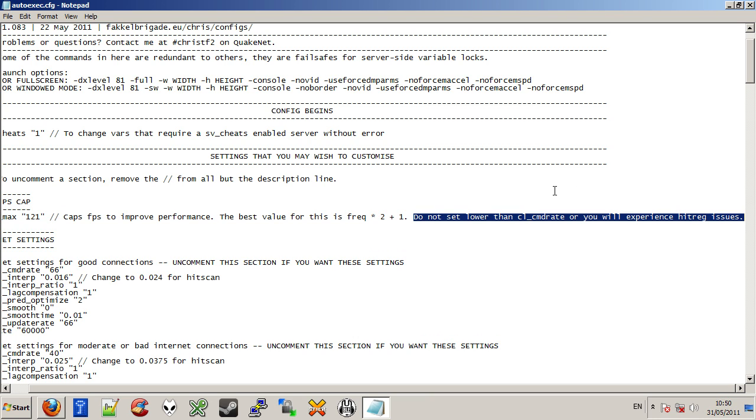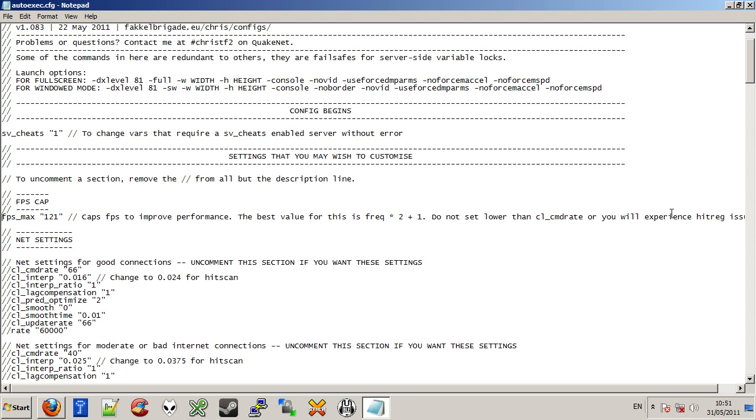So cl_cmdrate is the amount of updates you're sending towards the server, and it's based on the number of frames you are generating. If you cap your frames lower than the number of frames you're trying to send to the server, you're going to have some data which is missing, and that's going to potentially cause you hit registration issues and various other problems.